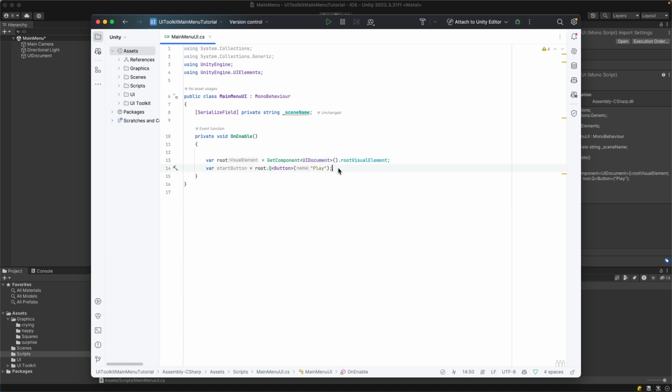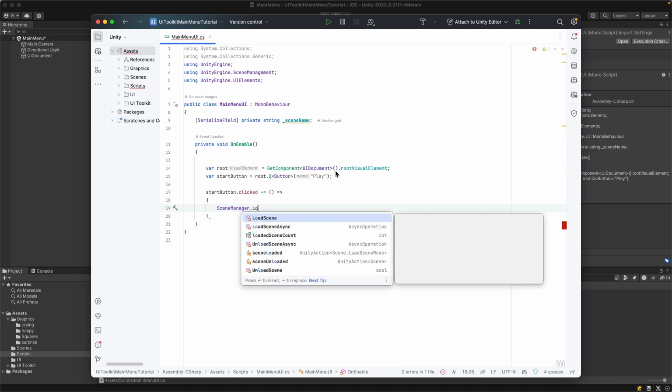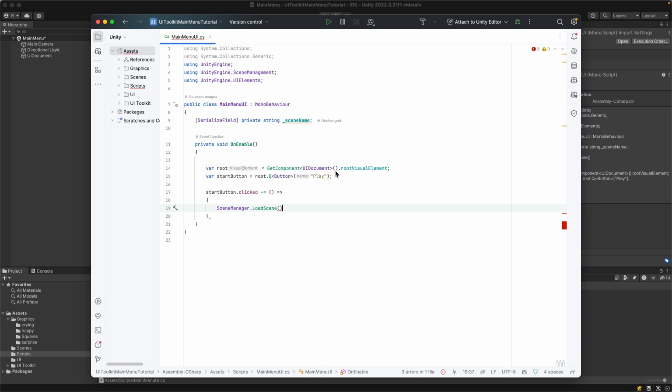For this button, I'm going to add the on-click event. So on the start button, we're going to put dot clicked, and I'm going to pass plus equal the lambda function, and we're going to call the scene manager dot load scene, and we're going to put our scene name.